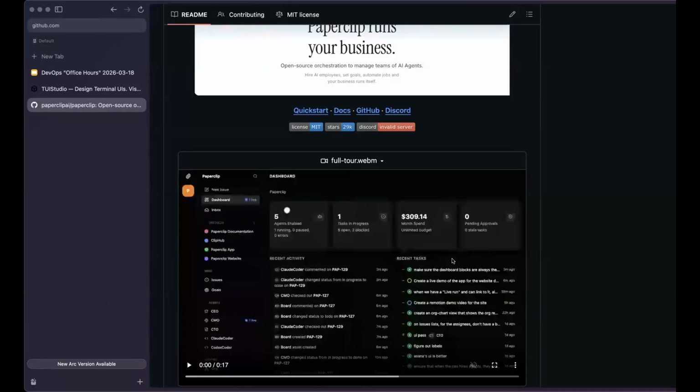But what it brings to light is how the category of project management software is maybe getting challenged in a way. And I know Jira and I know Linear and Monday and everyone is jumping on this bandwagon to bring AI into how it's managed.